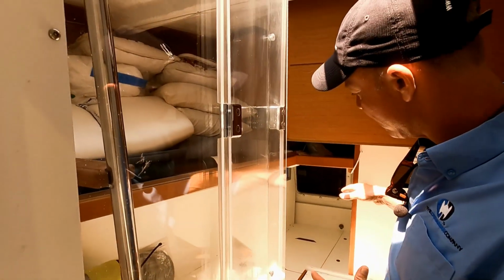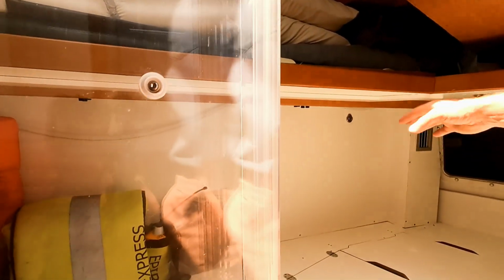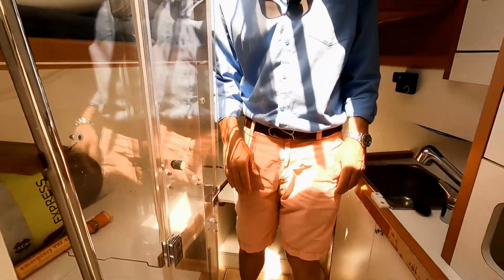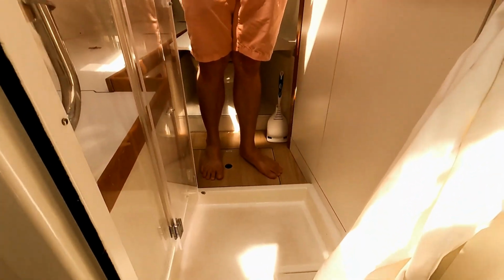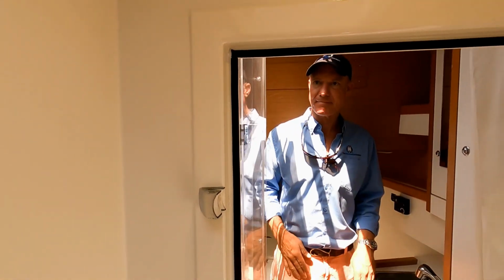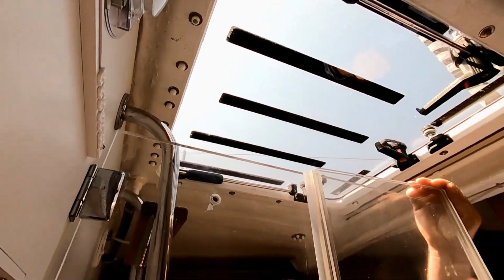Alright, so this is as far forward as we could go inside the boat. There's a bunk bed here on the top. It's all being used as storage, which is quite convenient. Another berth here on the bottom is a cushion for that. The toilet, sink area, and shower. So this door closes around and encloses this shower cabinet, so it actually makes it dry. And then there's a ladder here on the starboard side that goes right up through this hatch up to the foredeck.